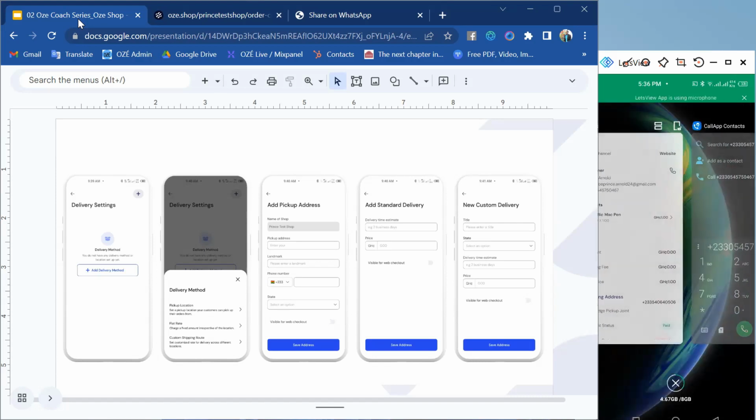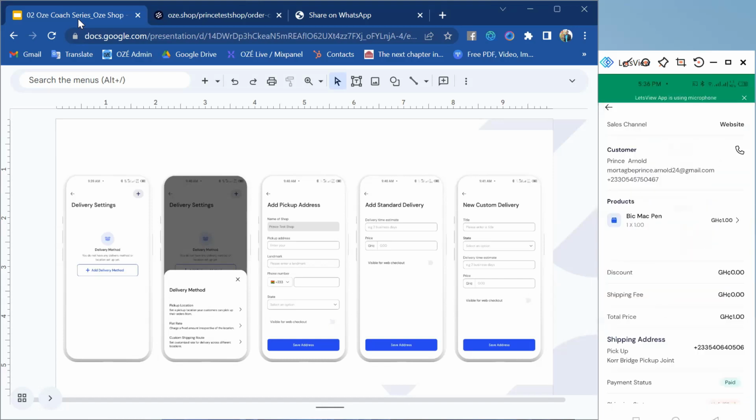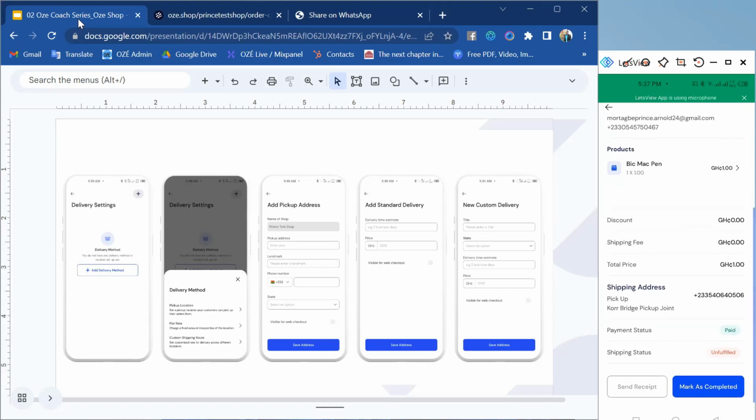And the minute you fulfill the order or you deliver your product to the customer, you come and mark as completed, right? When you mark it as completed, it automatically saves this particular order as a sales transaction for you as well. So everything that happens is communicated to your transaction.